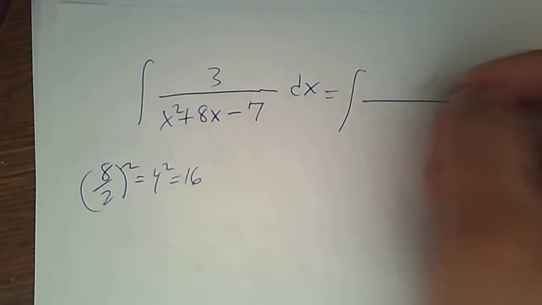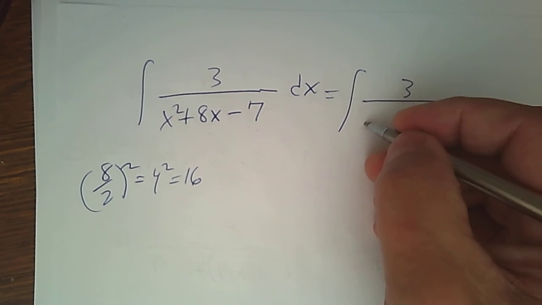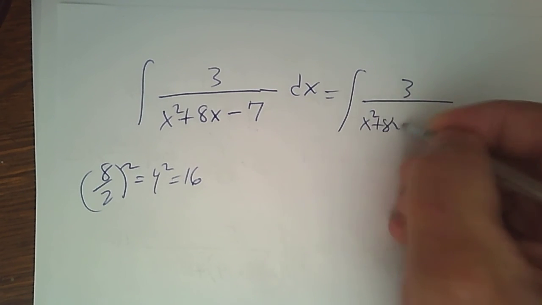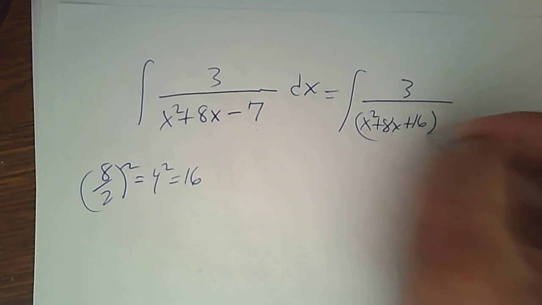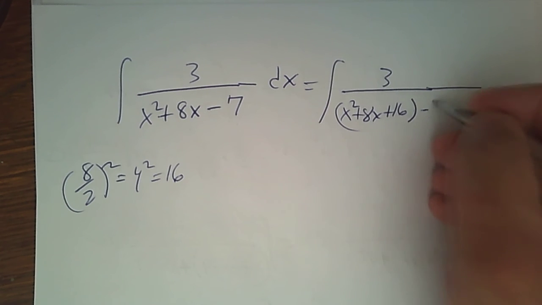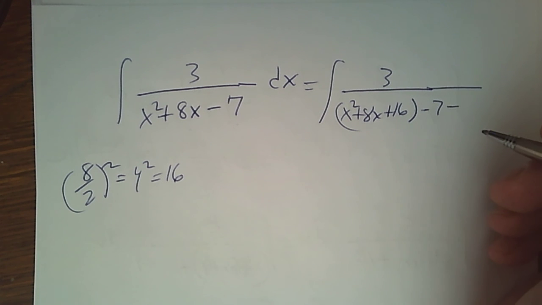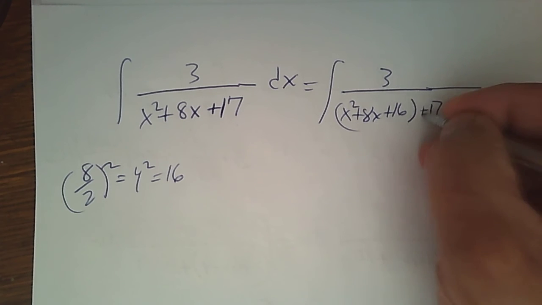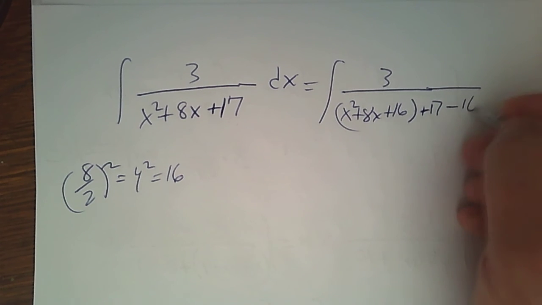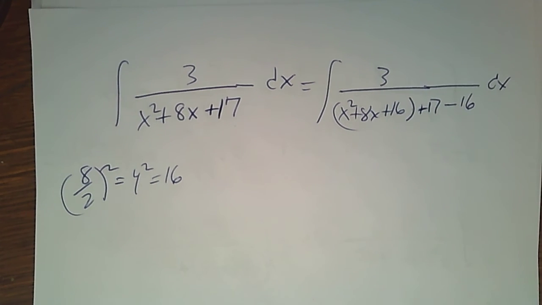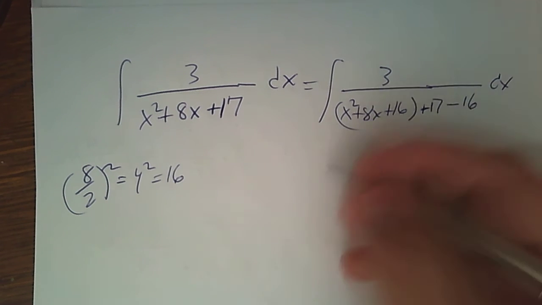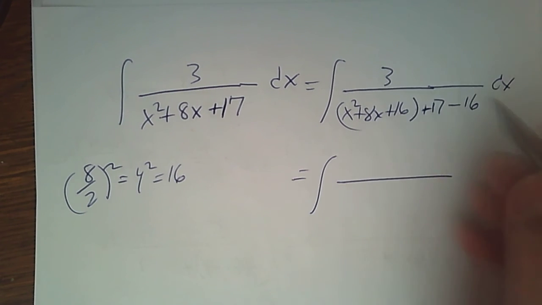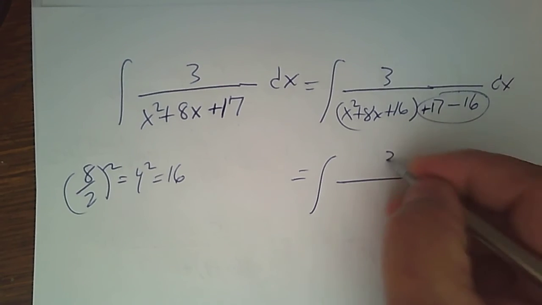Then when I set this up, that number 16, I'm going to add 16, put parentheses around it. Then I'm also going to subtract 16. Oh, silly me. I made the same mistake again. So I'm going to add 17, and subtract 16. That has to be a positive number when I combine these together. That was continually being my mistake.